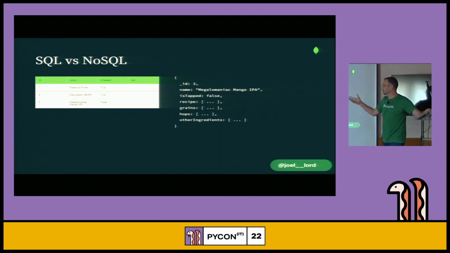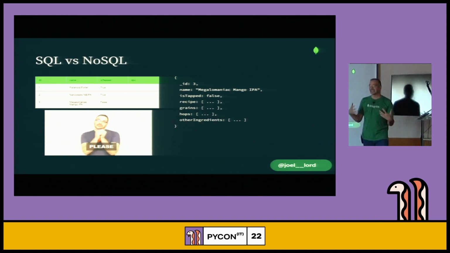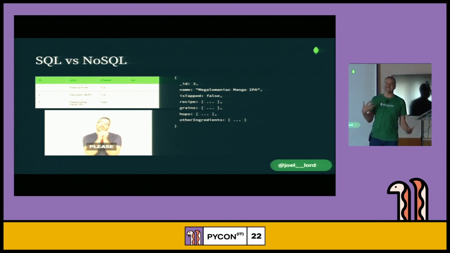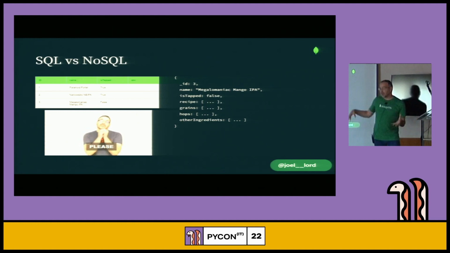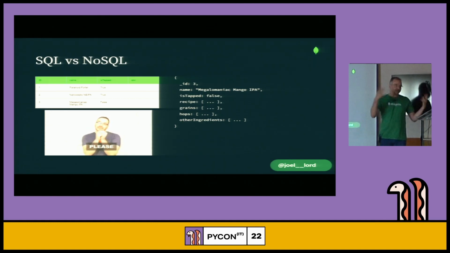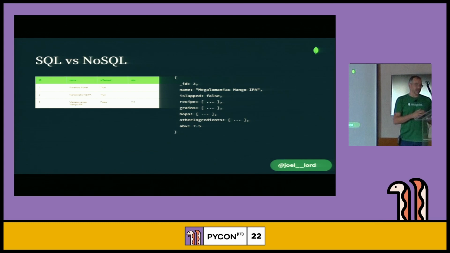Now, again, in a traditional database, it's a bit of a problem. Now you've got this extra field that you need to add. You might have to go to your DBA and say, I need to add an extra field to my database. And you want to make sure that all of the development environments have that extra field, that your staging environment has that extra column, and on and on and on. So you've got to make sure that you keep all of your environments up to date. That could cause some downtime as well in some databases.